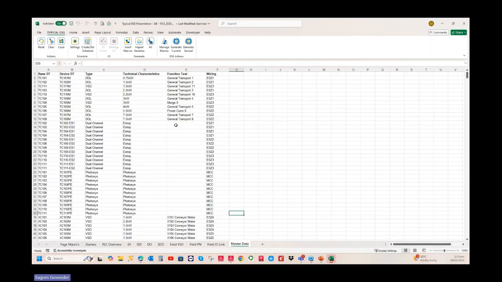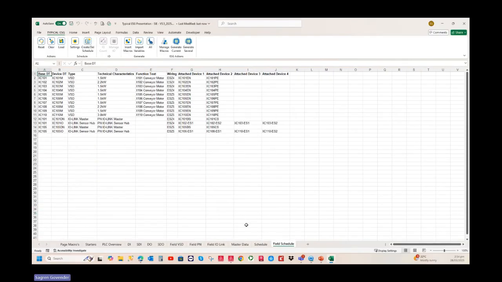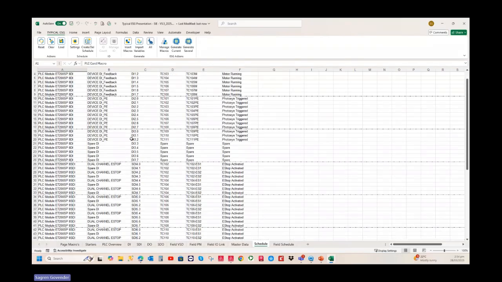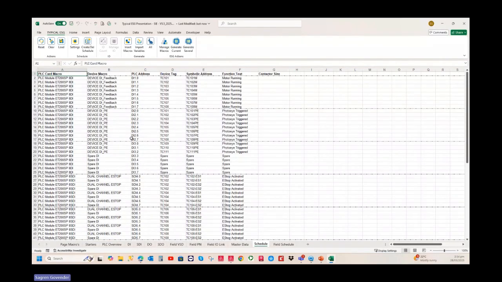And the first thing I'm going to do is create a schedule, an IO list, and a schedule of the devices that are mounted out in the field. So in here, I'll create schedule, and that's what I've done. Using VBA code, I've created an IO list. Now you may already have an IO list, so you can avoid the first two steps and go straight in: from your IO list, take that information and use that in your generator.